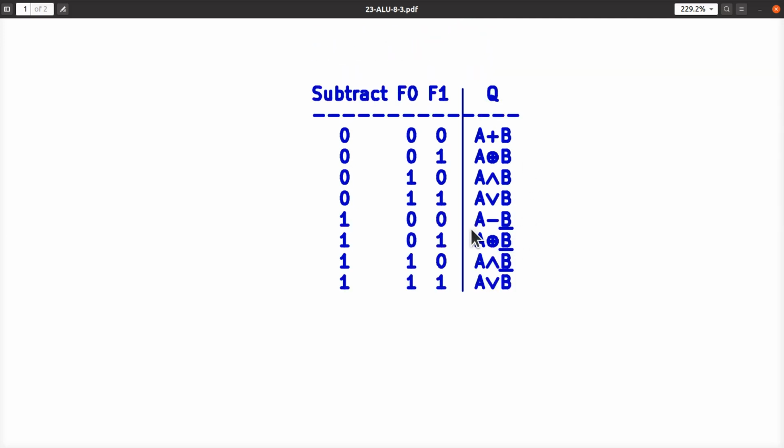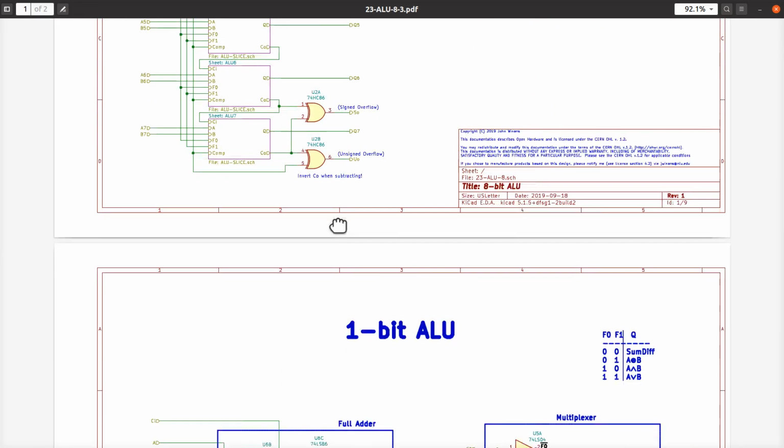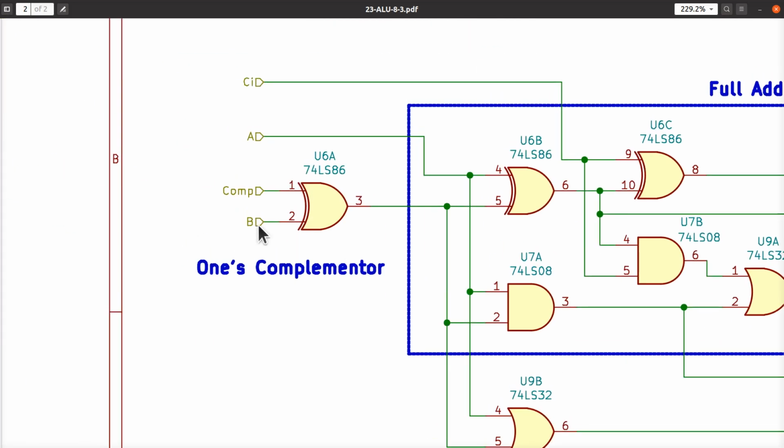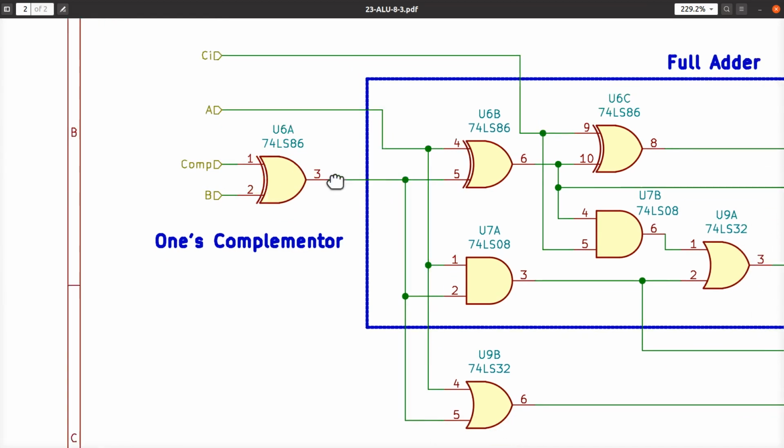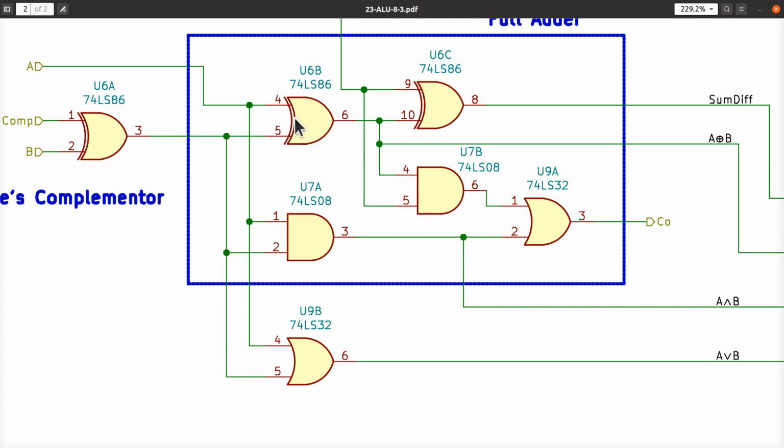But look at these other weird cases down here. If you have the subtract bit turned on and you decide, hey, I want to see the XOR function, well, you're not really going to get A XORed with B. You're going to get A XORed with B bar. Same thing with the AND and the OR, because the subtract bit will screw up the value. Subtract runs in here and it's connected to this input right here, so this will cause B to become B bar right here. So if you're asking about the XOR function, it'll be A XORed with B bar when that is true.